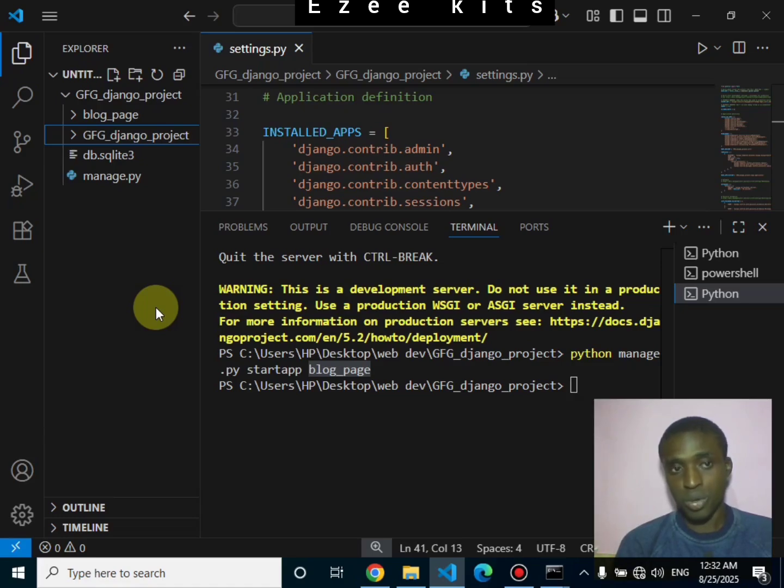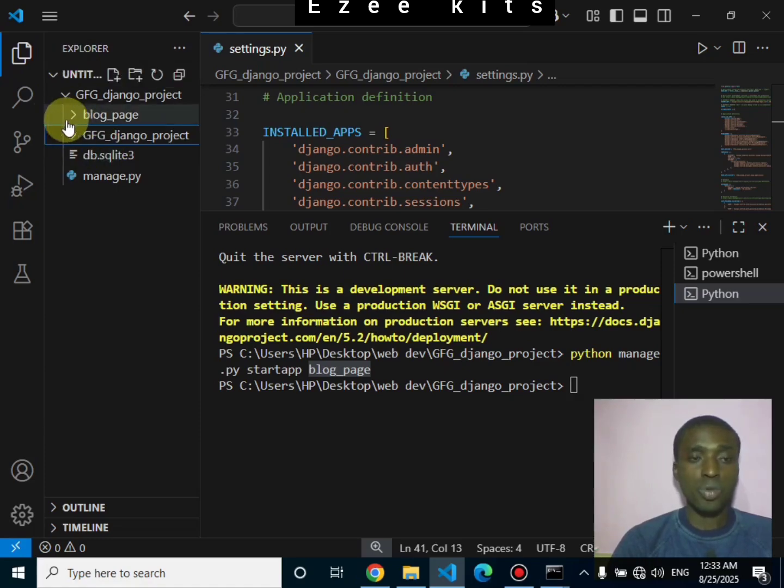For production you can make use of PostgreSQL, though SQLite can also be used for production, but most times PostgreSQL is used. As we go on with this tutorial, when we want to host this website, we're going to make use of SQLite and PostgreSQL so that we can see examples of both.